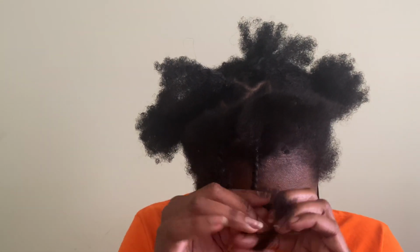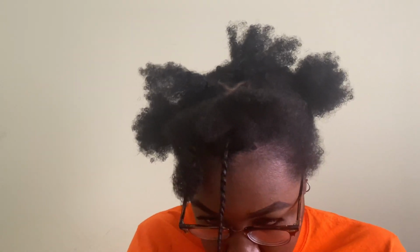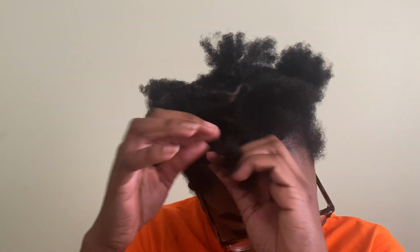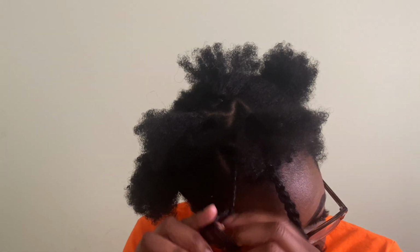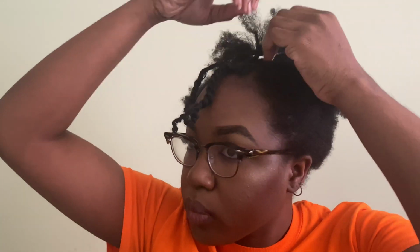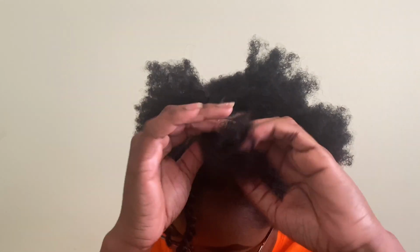So I decided to start twisting the hair and seeing where I could go with that. I just decided to twist all the sections. Now you can braid them, you can twist them, you can do anything you want with them, but I just decided to twist them and then just kind of freestyle it from here on out. But boy, it was rough. So after a lot of trial and error, I said screw it.